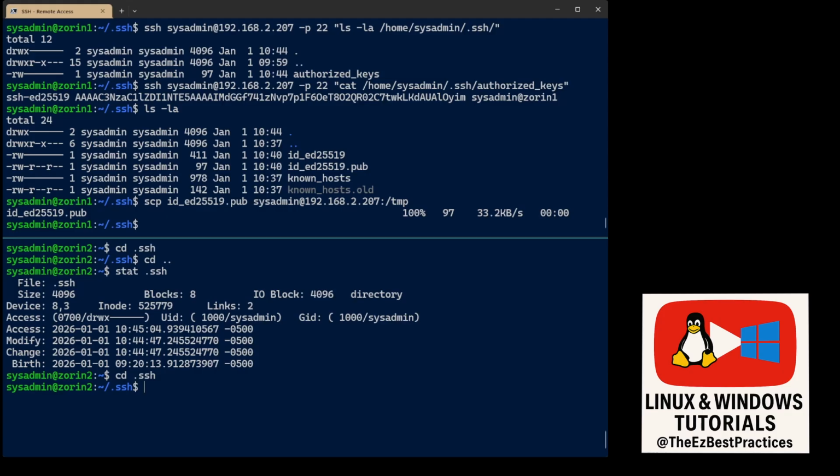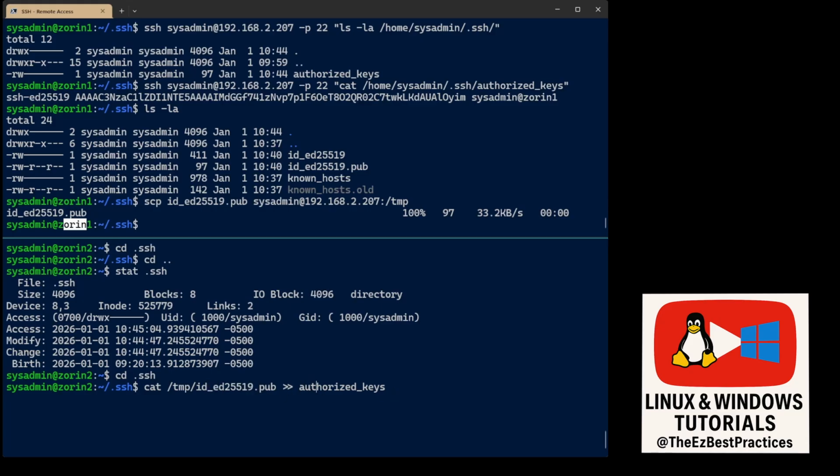Once you do that, you go inside, then you need to cat from temp the public key you created and copied from your main host. You add it to the authorized_keys file if the file exists, at the end.